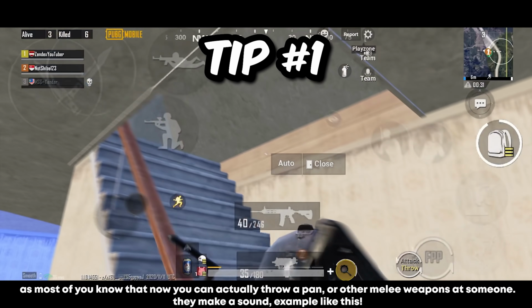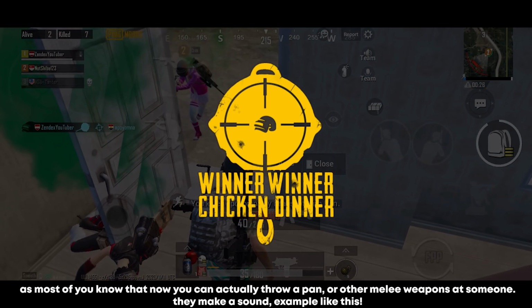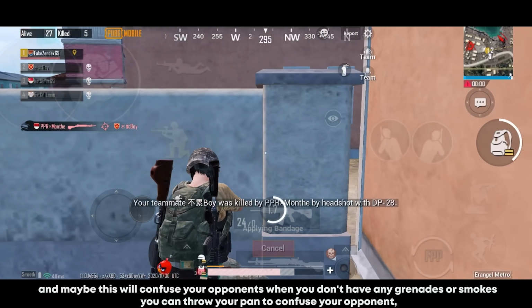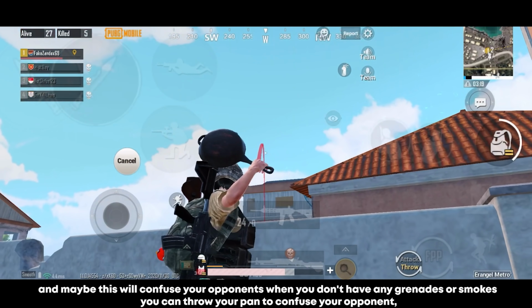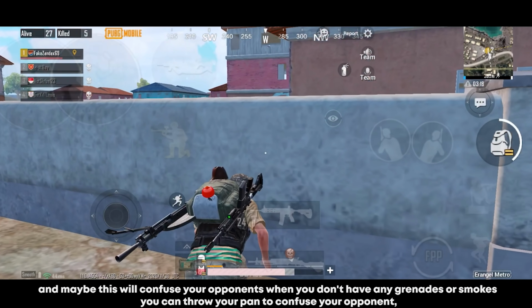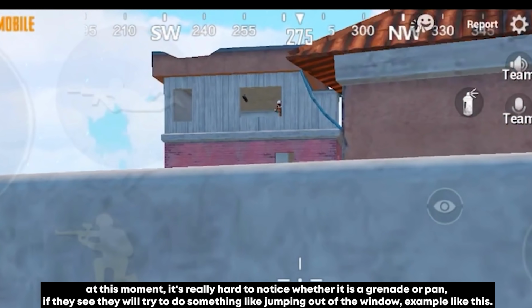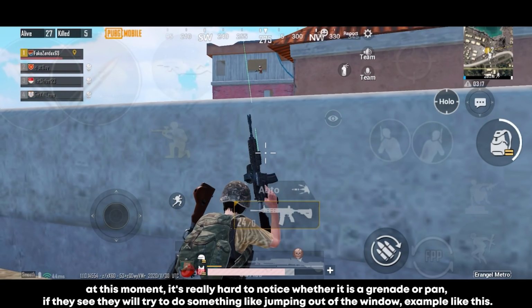As most of you know, now you can actually throw a pan or other melee weapons at someone, they make a sound, example like this. And maybe this will confuse your opponents. When you don't have any grenades or smokes, you can throw your pan to confuse your opponent. At this moment, it's really hard to notice whether it is a grenade or pan. If they see, they will try to do something, like jumping out of the window, example like this.